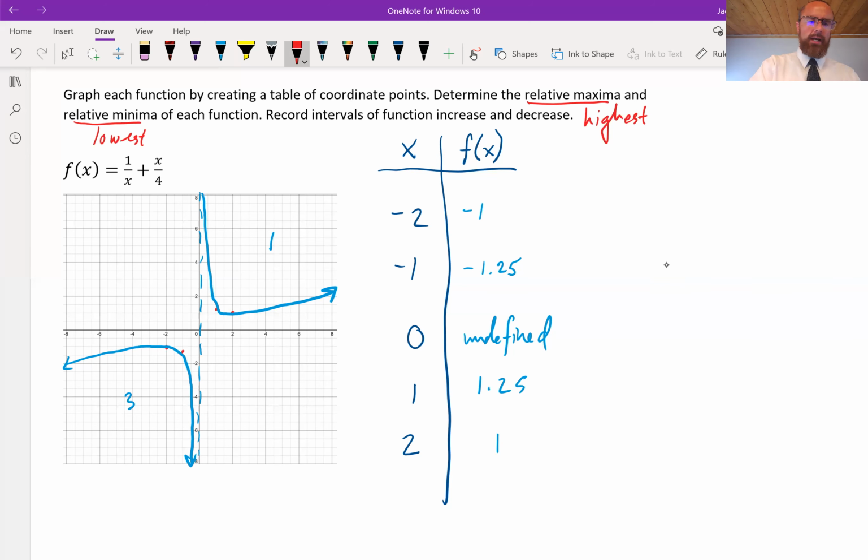So looking at this graph, I believe that there's something there on the left, and that looks to be a relative maxima. And ironically, that whole branch is lower than this right branch. But again, we're saying it's relative. It's relative to the curve that it's on. Similarly, here on this right branch, it looks like I've got a valley, kind of a low spot. That's our minima.